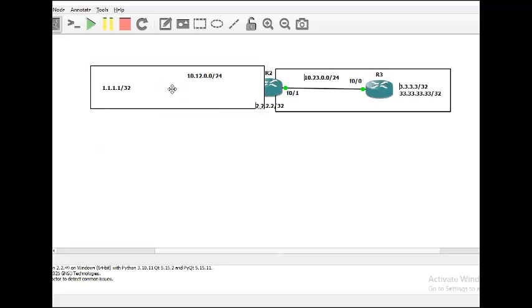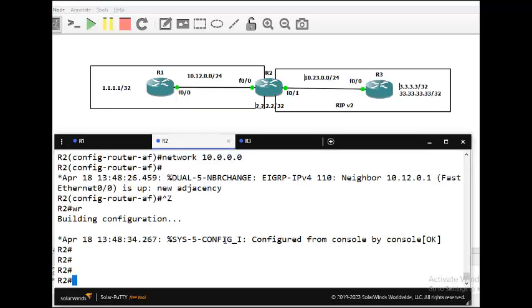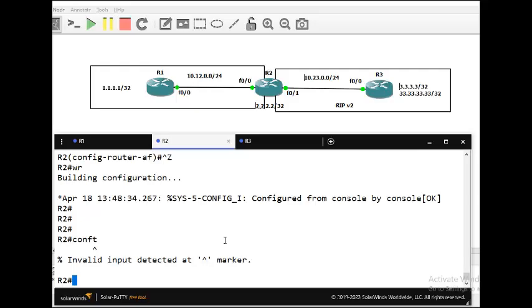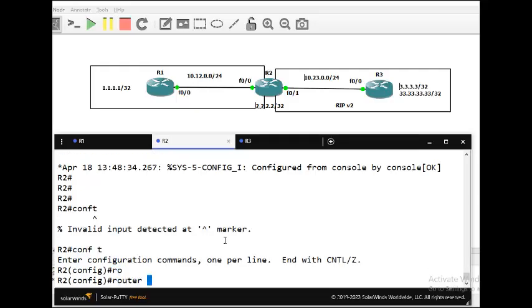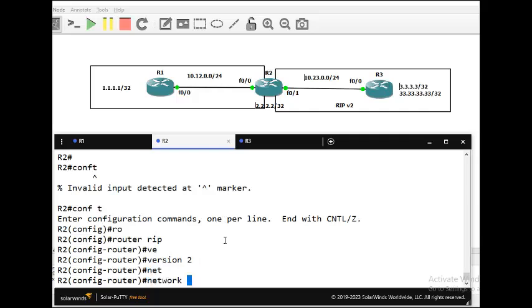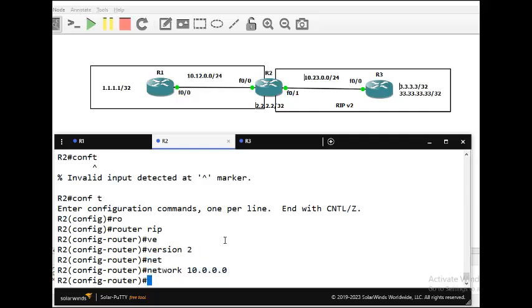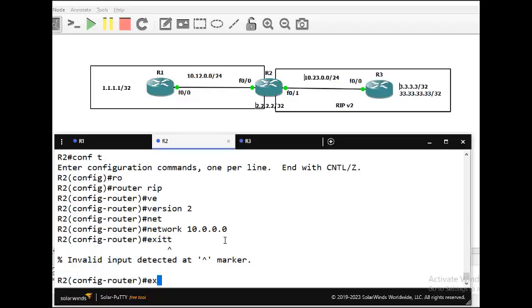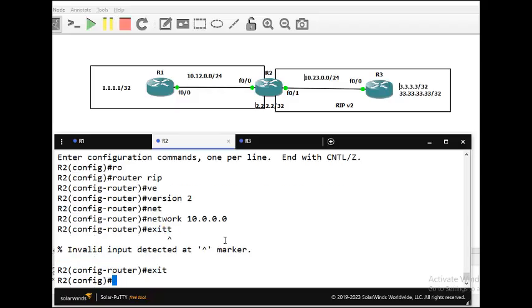This side, we are going to run protocol RIP version 2. So, going to router 2 again. Router RIP version 2, network 10.0.0.0. That's it. One more thing. RIP auto summarizes. We want to say no auto summary. Done.